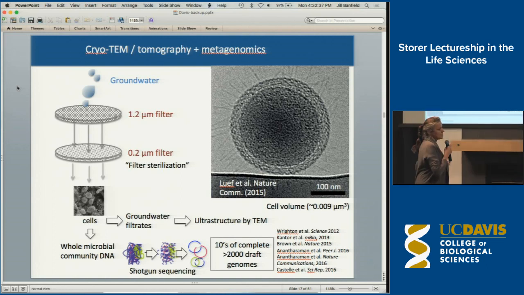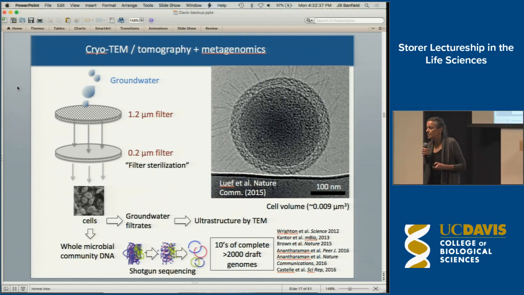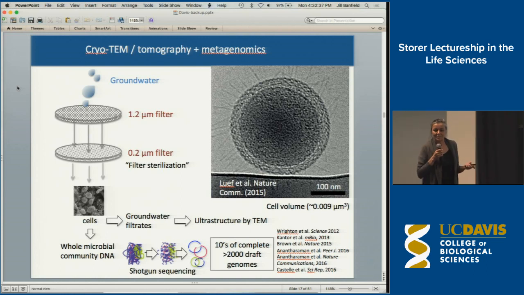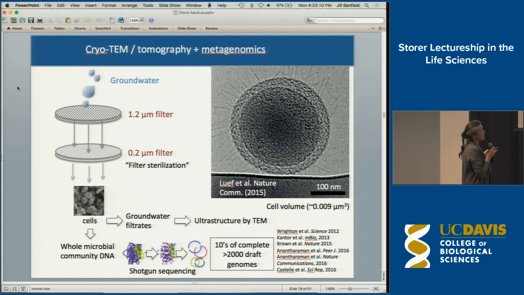So we hypothesized, based on the fact that the genomes were consistently really tiny, that there must be small cells. And so we conducted a repeat of the experiment we published previously, but in this case, we collected cells onto the 1.2 micron filter. Then we let the water go through and we collected onto a 0.2 micron filter, and that's where most people stop. That's the sample they take into the lab. Big mistake. Because a lot of stuff goes through a 0.2 micron filter, and they are cells.